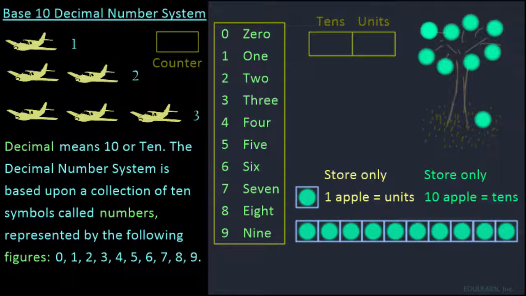Let us look a little more closely at numbers and how we come to understand numbers. If I say that this is a 1 and this is a 2 and this is a 3, there is absolutely no way we would understand what we're talking about here. When we see a 1, we might think that a 1 relates only to apples. When we see a 2, we might think that a 2 relates only to apples. And when we see a 3, we might also think that a 3 relates only to apples.